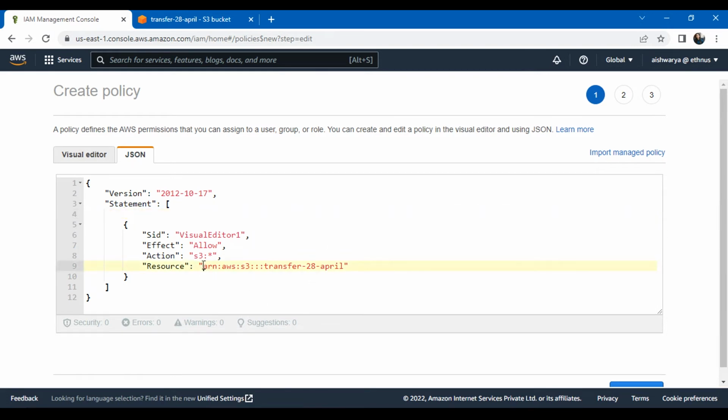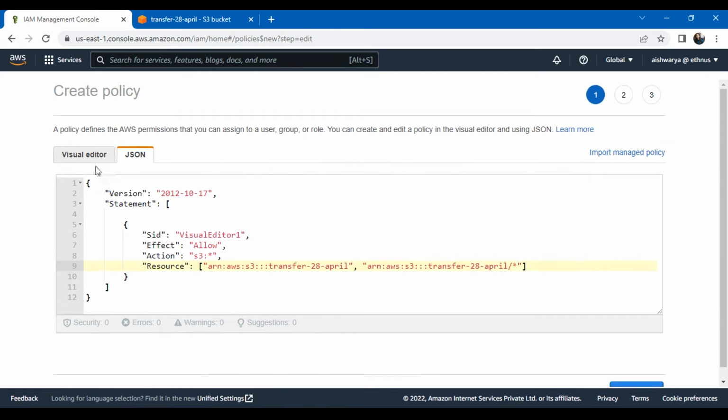We want to give the access to this bucket, and along with this we want the objects of this bucket. So let me mention that. Now we are good to go for the further actions.